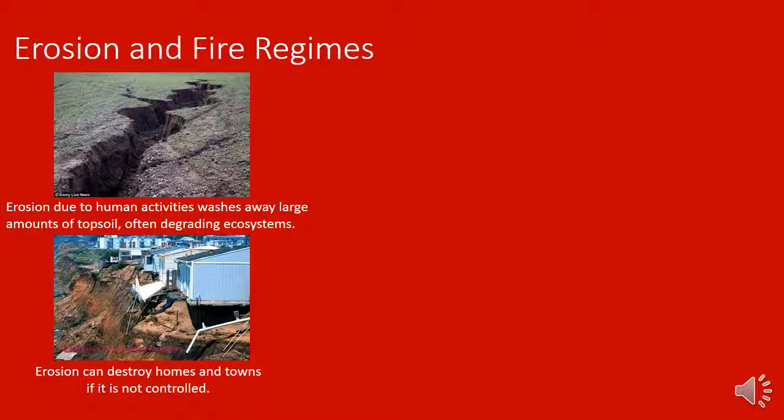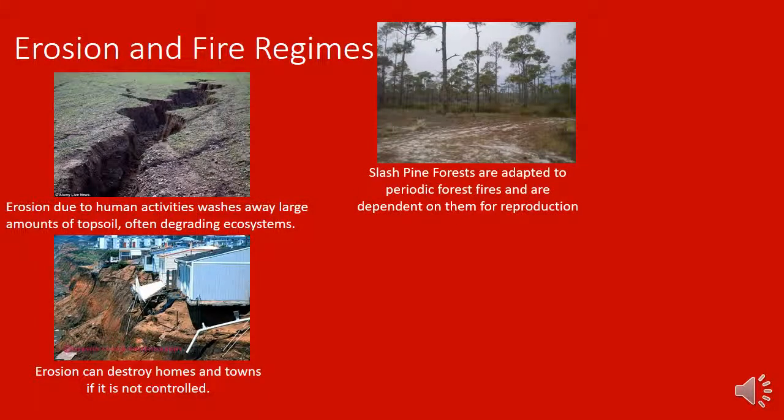So the dirt that washes into the water, now instead of having all the rocks and the cracks in the rocks where all the bugs and the little fish can live, now it's filled up with mud and they don't have any place to live, and so they die. And erosion can even damage people economically and directly, like their houses. So these houses are built on this bluff, and erosion's causing them to fall off. And so then you're going to have to move or be in a really dangerous place. So that kind of thing.